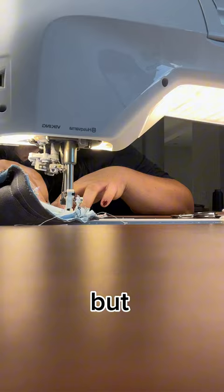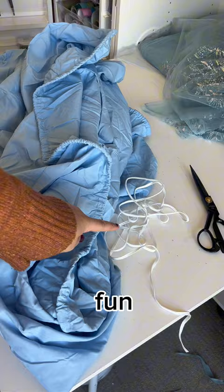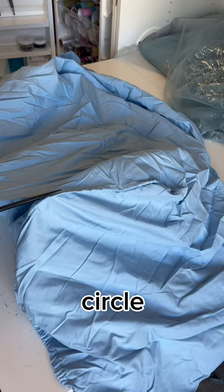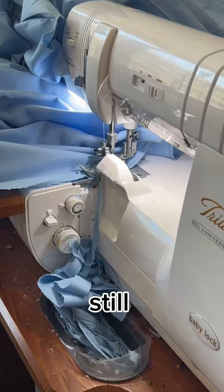A little goblin hack: when you're taking the elastic out of your fitted sheet, save it. Elastic ain't cheap. Another little fun tip: iron your sheet before you cut your circle skirts out of it. Do as I say, not as I do, so to speak. Except for using a serger. You're gonna need that bad boy if you wanna hem this in one day. Which was still the longest part of the day.